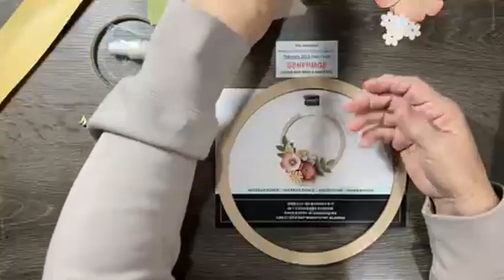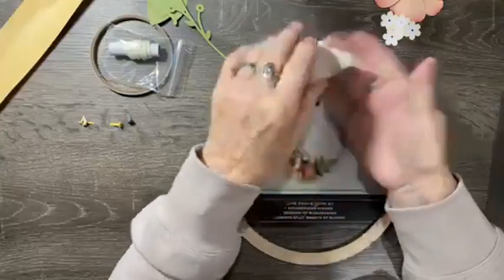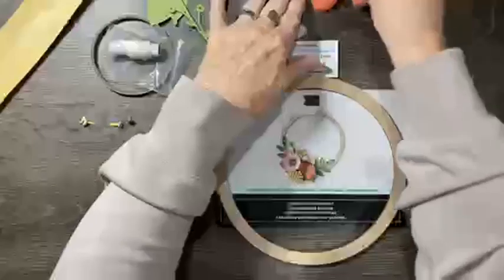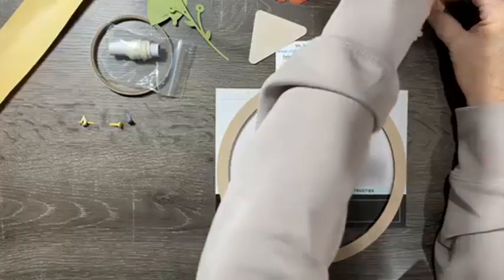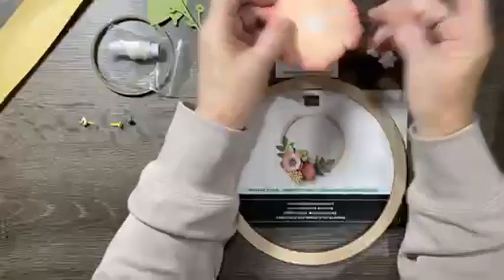Here's my big guitar pick. That's what I call it. This is what we're going to mount our flowers on. We have a flower here with 2 petals that we'll be putting together. And we have a flower here with 3 petals that I can't pick up. There we go. That we will be putting together.